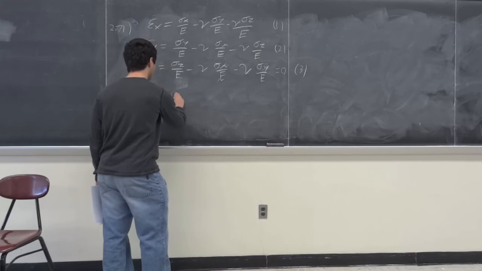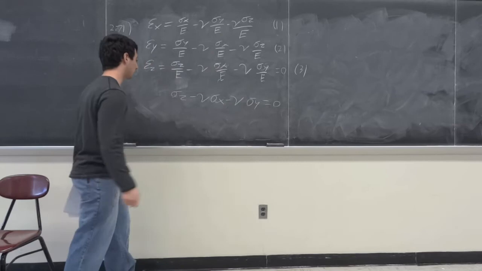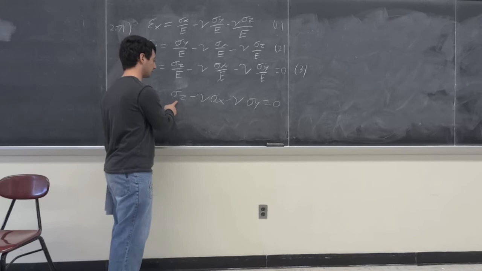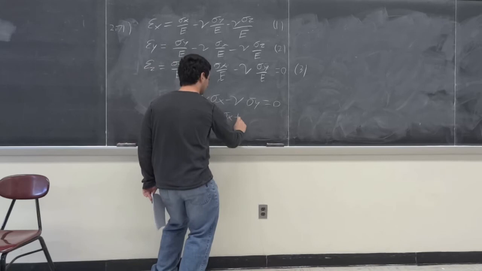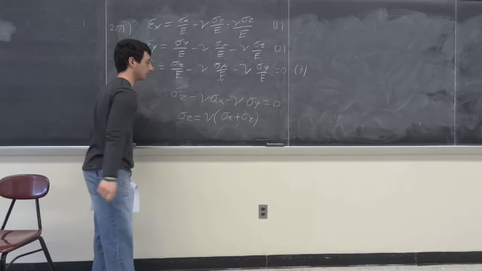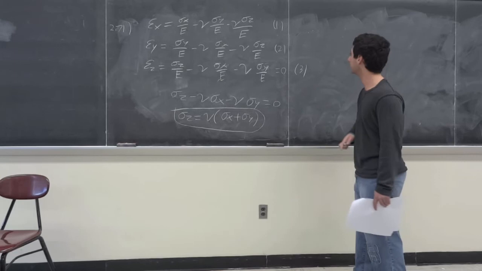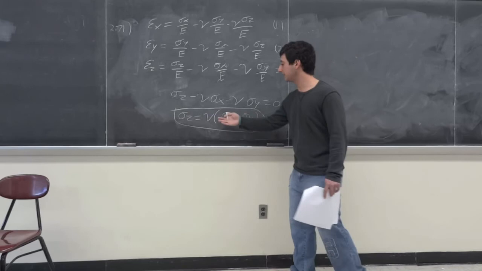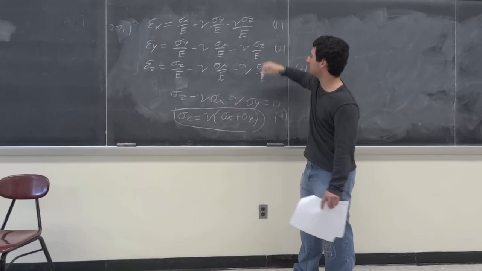So you have sigma z minus the Poisson ratio sigma x minus the Poisson ratio sigma y is equal to zero, correct? All right, so they wanted you to prove the relationship between sigma z and sigma x and sigma y. So you can just move this to the other side. So you have sigma z is equal to the Poisson ratio times sigma x plus sigma y. You guys see that? Just move this over, factor out the Poisson ratio, and that's what you get. All right, so the first relationship was proven. Okay, so we have to prove the other ones. I'll call this equation 4. You could stick this relationship into these, and you'll get the other relationships. So you're taking sigma z and sticking it in here and over here. So that'll prove the other relationships.